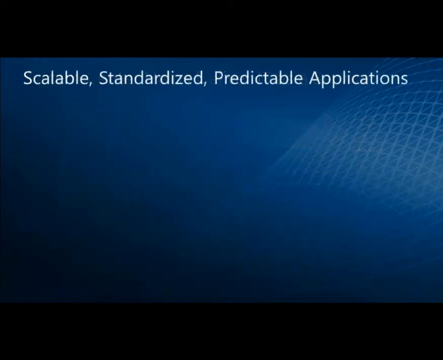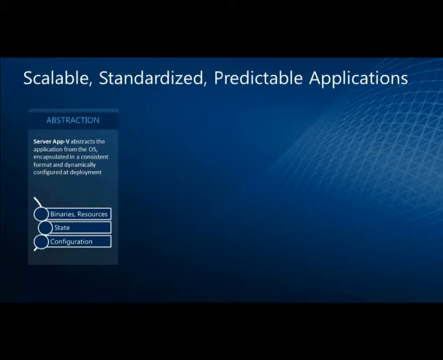Okay, so when we talk about applications, the scalable, standardized applications, there's 4 things that we talk about. The first one is abstraction. We just talked about Server App-V and the way that we can take an application installation, put it inside a bubble, and then make that bubble available as an application for installation. For those of you that have worked in the desktop management world and have used the desktop App-V product that's part of the Desktop Optimization Pack, this is the server variant of that same application. You sequence an application, it captures all of the information about the application, the state and the configuration, and allows us to deploy that out in a consistent way.